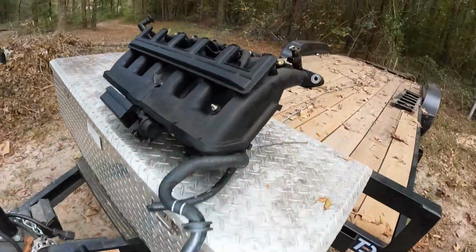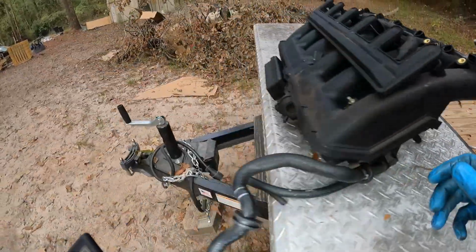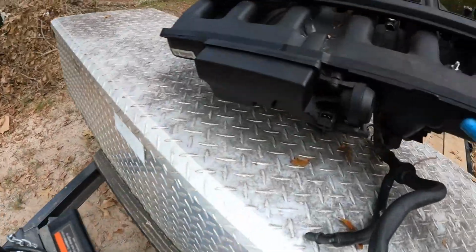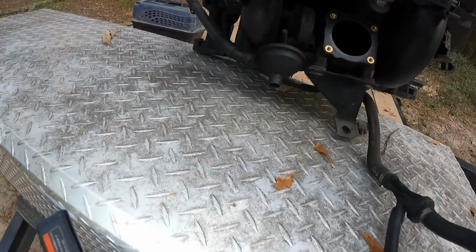So yeah, let me sit. Hold on, let me see that part. Oh yeah, that. We're going to have to put a gasket on that one. Let me give y'all a look like this so we can see.